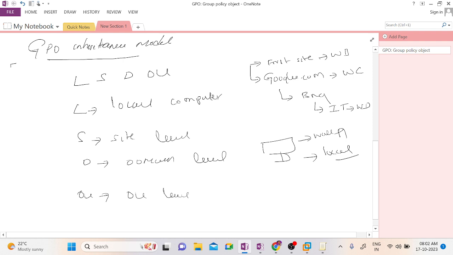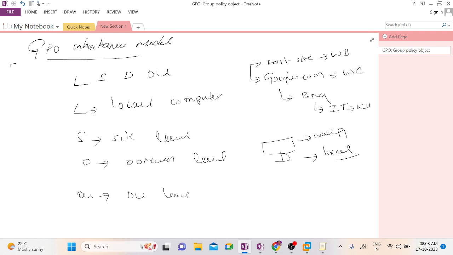In the domain level, is there any wallpaper setting? Yes, if it is there, it will wipe out the wallpaper A and wallpaper B names from there. It will write the wallpaper C. And then finally the OU level policies will be applied. It will go to the Bangalore under the IT, because the user is present inside the IT. Wherever the user is present, in that OU the policy will be checked at the end, and whatever policy is checked at the end will always take the precedence. The settings in that OU level, they always win.